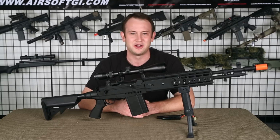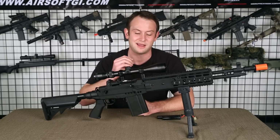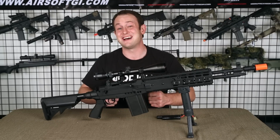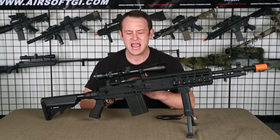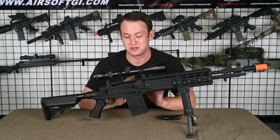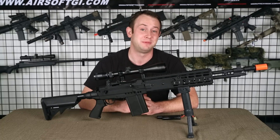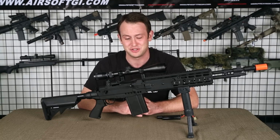Now, as far as this gun goes, it has standard CYMA internals, and what I like about this, or what Tim likes a little bit more than me actually, is the fact that this gun is very upgradable. We carry a wide bevy of internal parts for this gun, and I gotta tell you, if you wanna make this gun your own internally, you have the ability to do that, especially if you shop at airsoftgi.com.